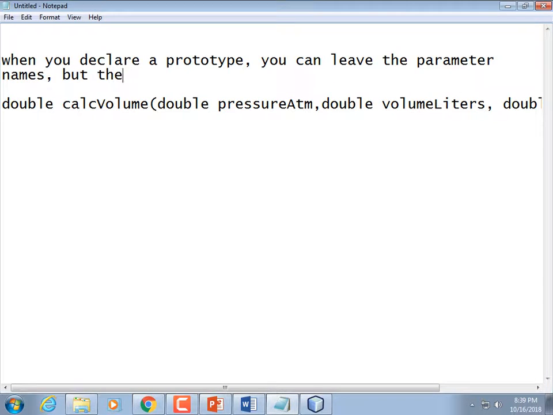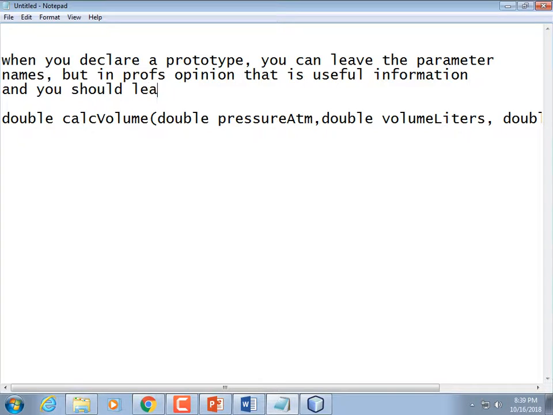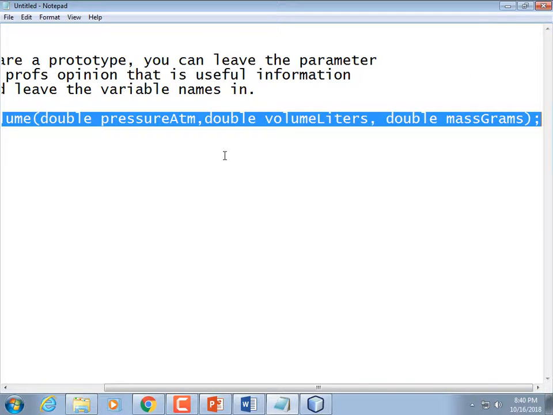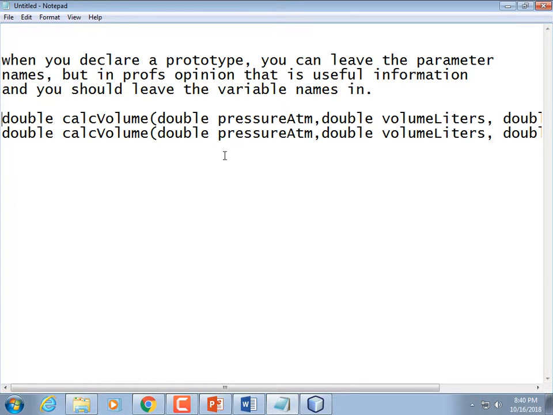But in Prof's opinion, that is useful information, and you should leave the variable names in. Why take them out? And I'll go back to my example of just passing in 3 doubles like this, which is easier to know how you're going to use.